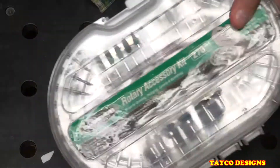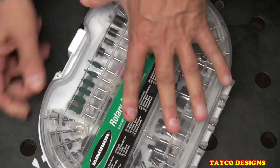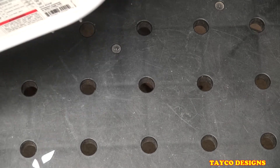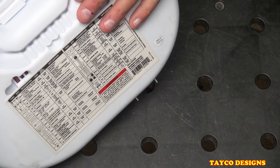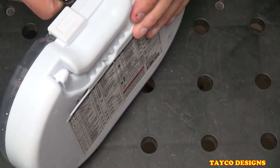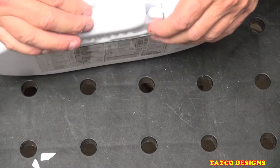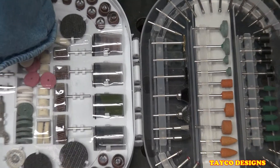Here we go — whatever that is, it's broken off from wherever it came from. Let's open this thing up. It still has the zip tie on it so we'll have to cut that off. There we go — a little bitty zip tie on there. This should slide open.